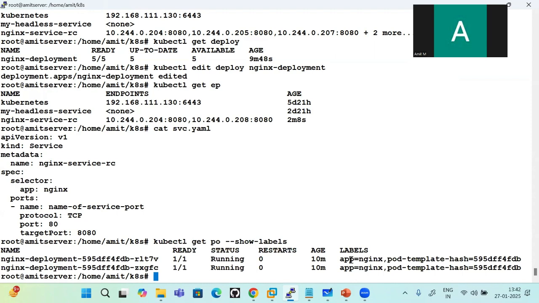So a couple of topics we learned in this chapter: first, why services are required, what services are doing, what the default type of service is, and what the service discovery process is. I will be adding the lab session here as well at the end of the session. Thanks for joining, and let's connect in the next session, where we will discuss more details about services, what is NodePort type service, what is LoadBalancer type service, everything. Thank you.